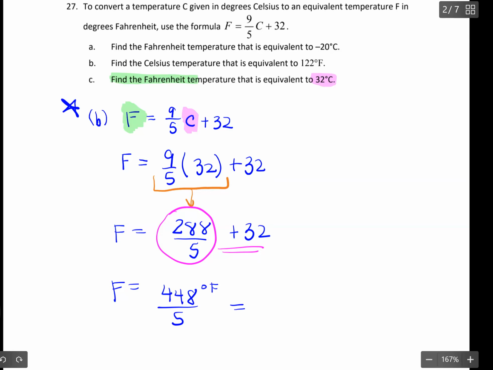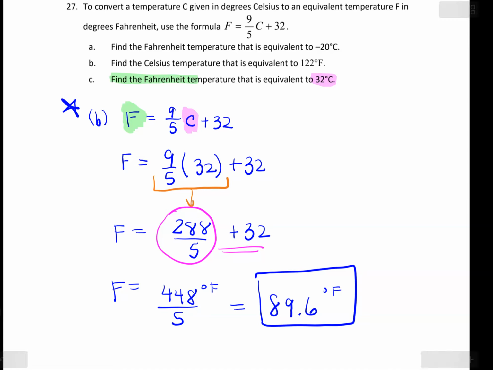So just for fun, let's change that back into decimal form. So let's go ahead and do top number divided by bottom number, or you might have a button on your calculator that changes from fractions to decimals, and that's going to give us 89.6 degrees Fahrenheit. So that's much more reasonable as far as a real life form of this answer, but they're equivalent. They represent the same thing, they just look different. So I'm going to go with this decimal answer here.